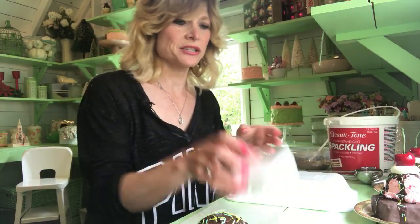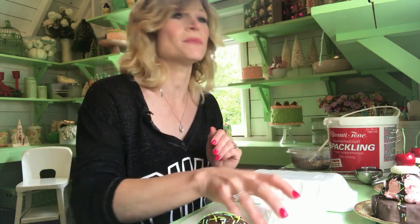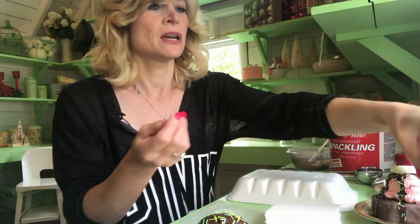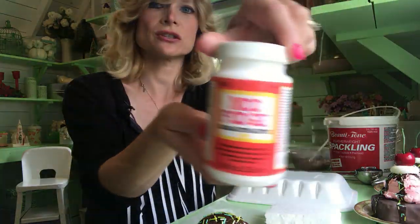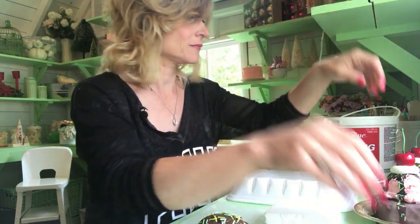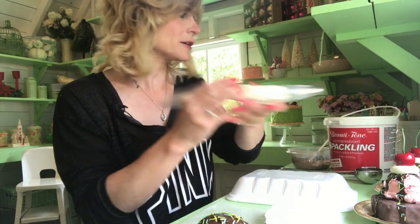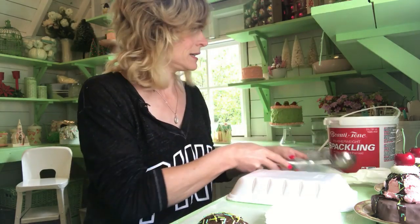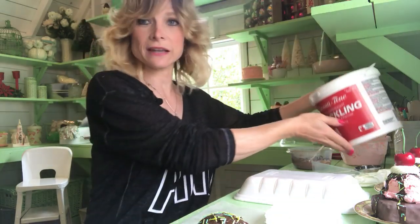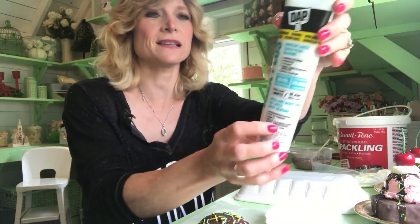For this project you're going to need your foam, one inch or so. You get this at home building stores, home hardware. You're going to need some craft paint — for the brown I use burnt umber. You're going to need gloss mod podge, fake sprinkles, cherries, a frosting tip — I use an open star one right here. Your ice cream scoop, your lightweight spackle which is your crack filler from home hardware or home building supply stores, and your latex caulking.